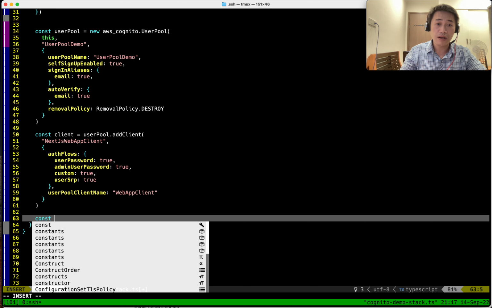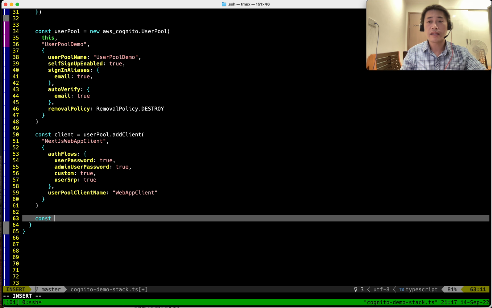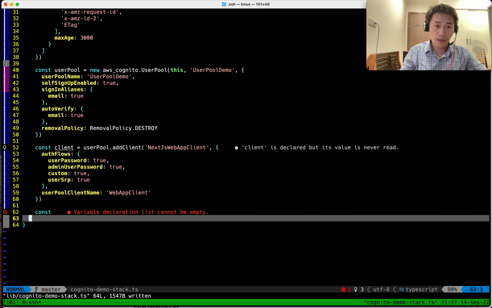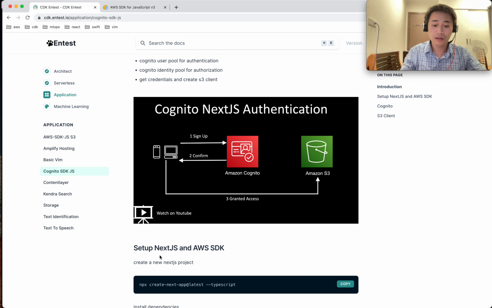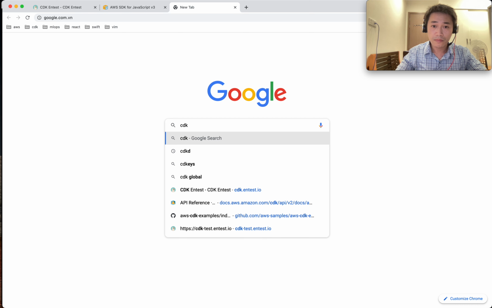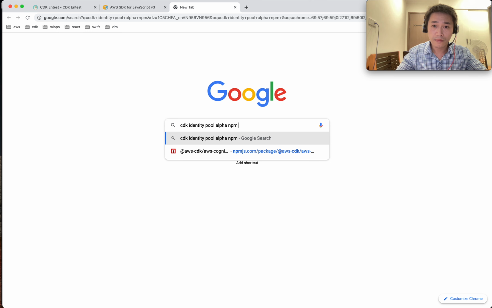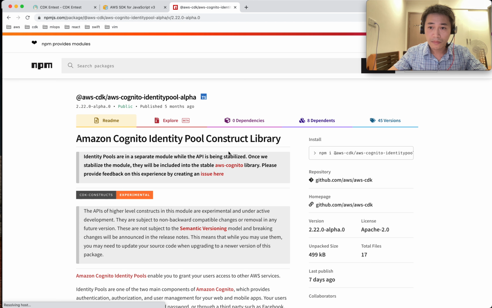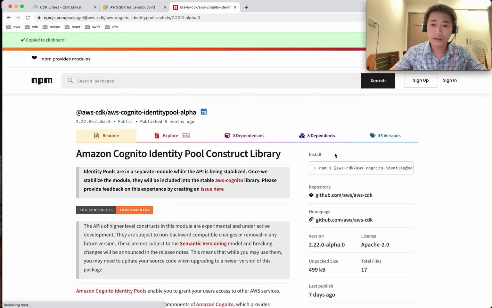And finally, I'm gonna add the identity pool, but I need to install the new CDK alpha version for that. So let me check. This is CDK. I think this one.